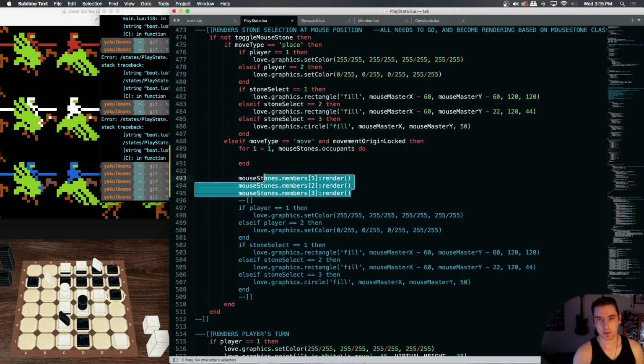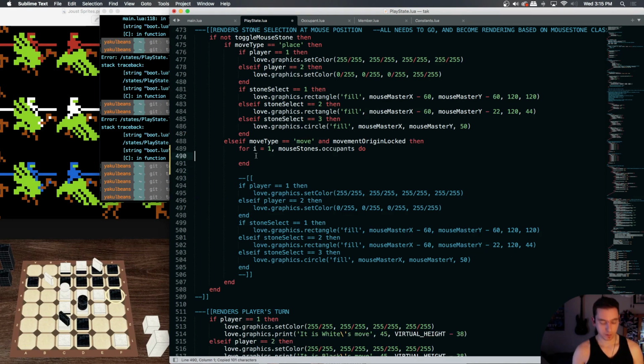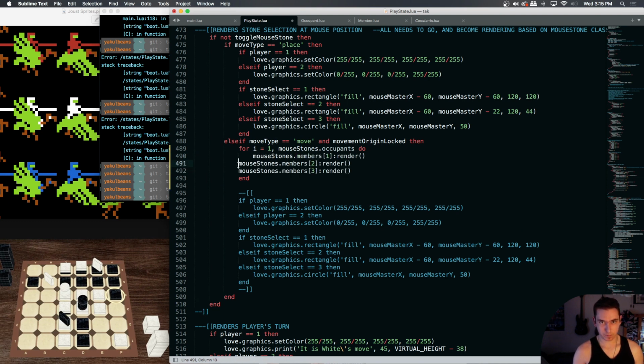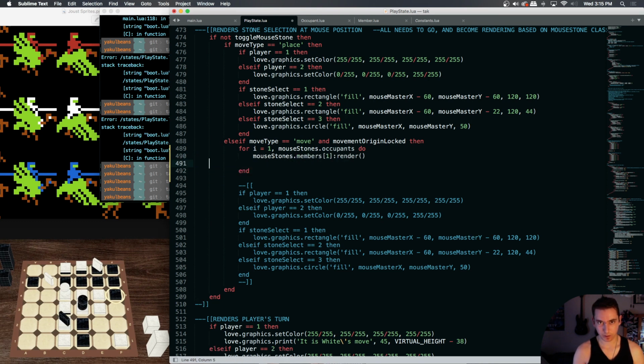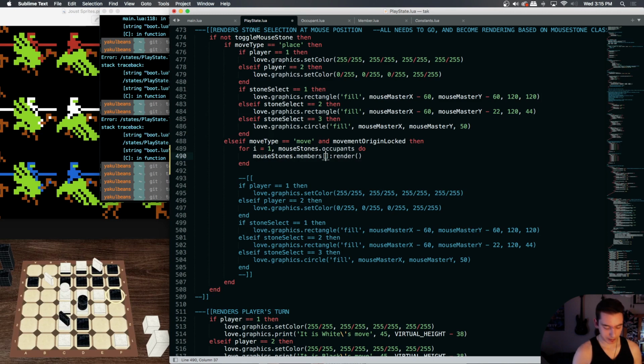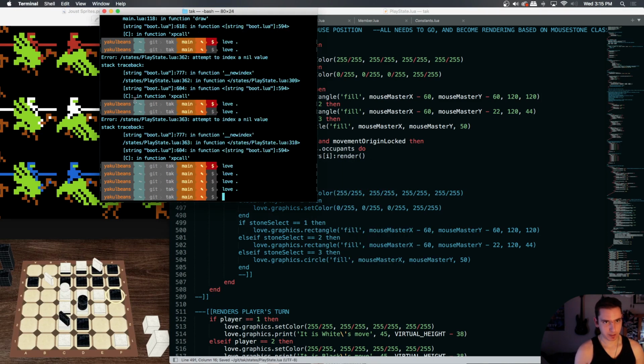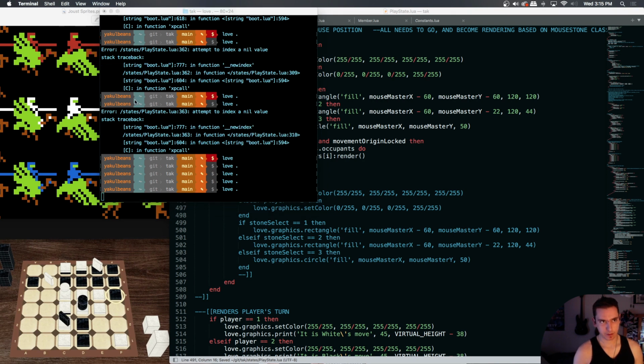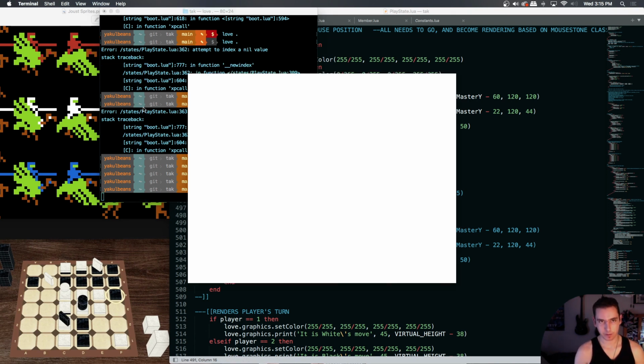Then instead of these 3 renders, we can just do the 1, and we don't render it at index 1, we render it at index I. And now we see if we can take 3 stones out of grid 1.